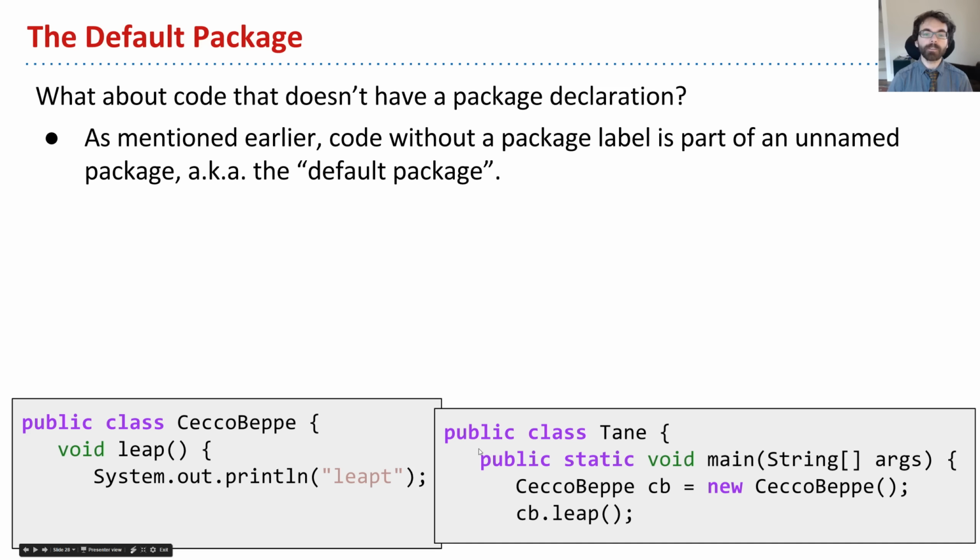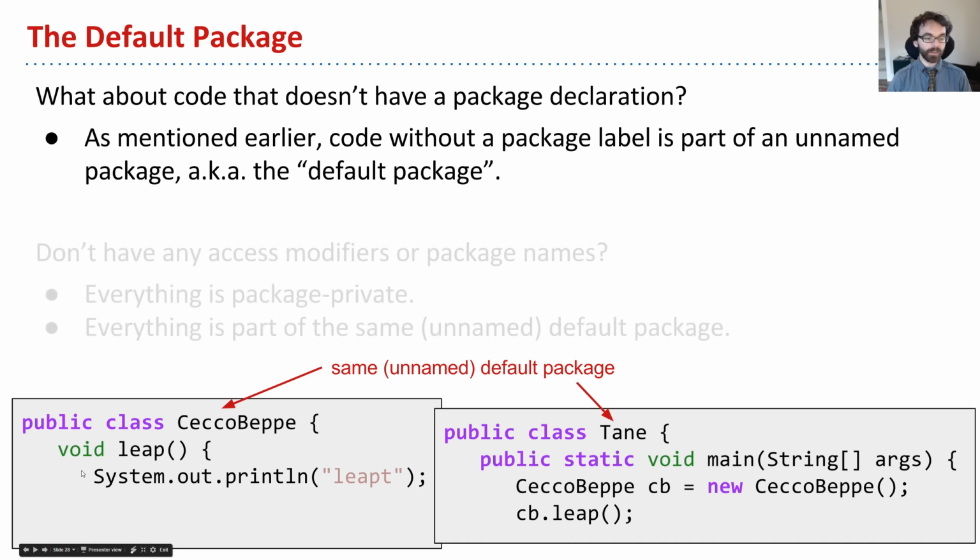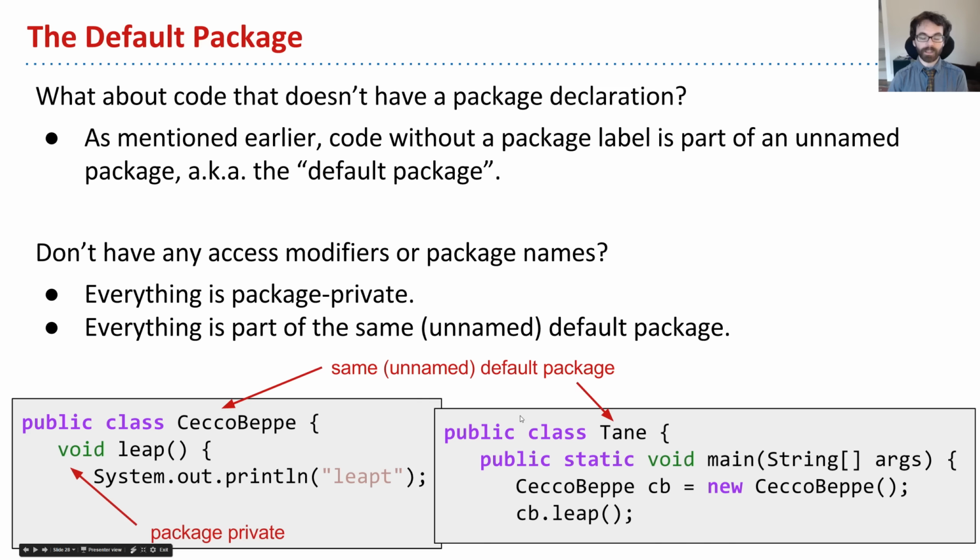method. Now it turns out that this code will compile just fine. And the reason is that both of these classes are part of the same unnamed or default package. So in this case, even though this is package private, since they're part of that unnamed package, everything works just fine. It's kind of interesting because if you take code and you totally omit package declarations and you don't put access modifiers for anything, everything will work just fine except for main, which must be public. And if you, in the past, when you didn't really know what you were doing in Java, just forgot to put access modifiers, the reason it was working is because secretly everything was part of the same package, the default package. And so even though it was package private, they could share.